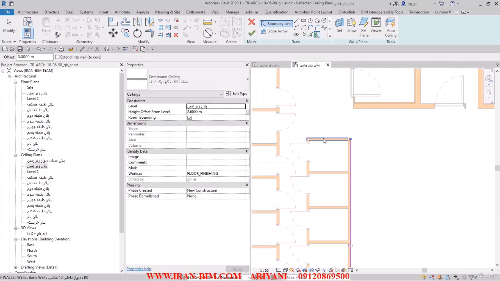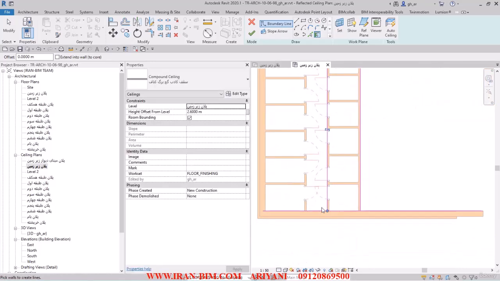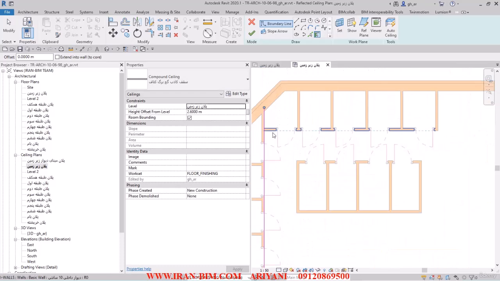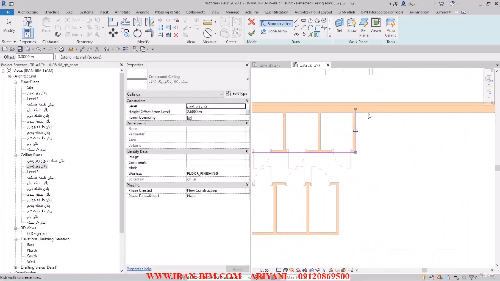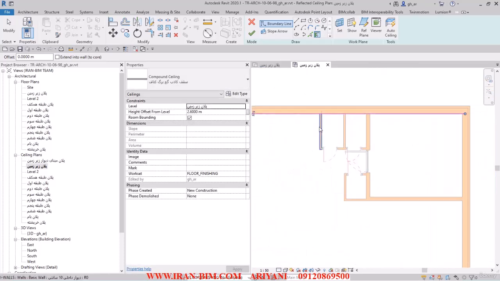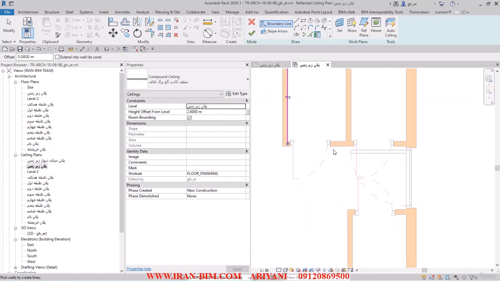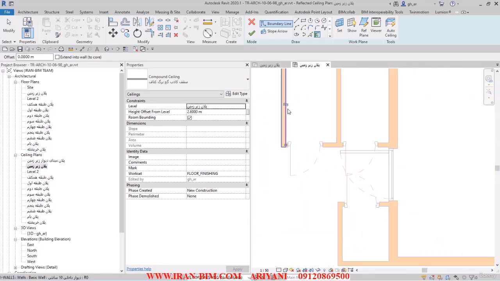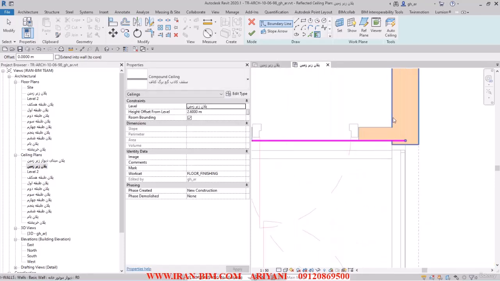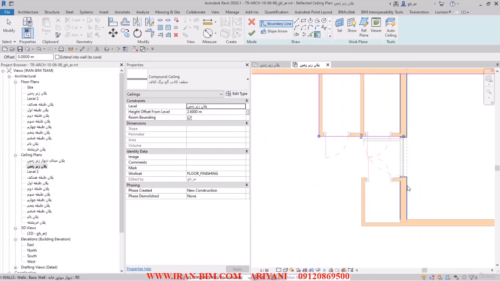So I click on this part and this one as well. And just like this, I'll continue to click on these parts and I'll highlight them. There we go. So we click on this one as well, and this one too. Then we go here, we'll highlight this one too.